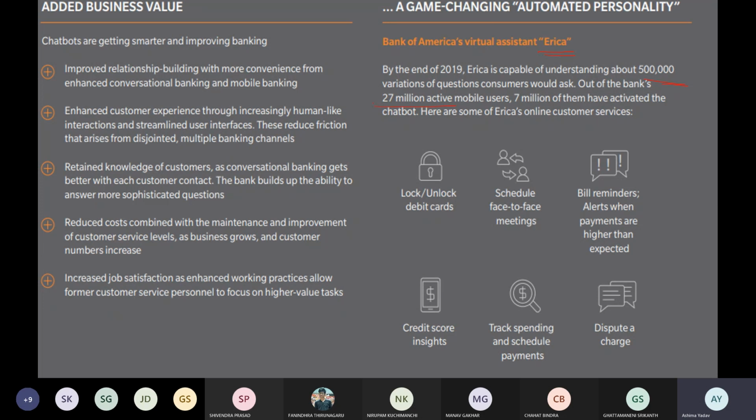So they are able to get data from 7 million users, and that's how it is able to answer so many different variations of questions, because the more data they get, the better they perform. These are some of the tasks which Erica can perform. So obviously the burden of the bank is reduced that way.